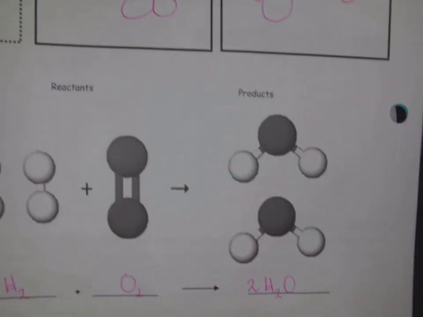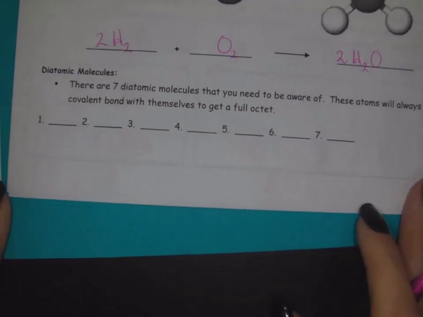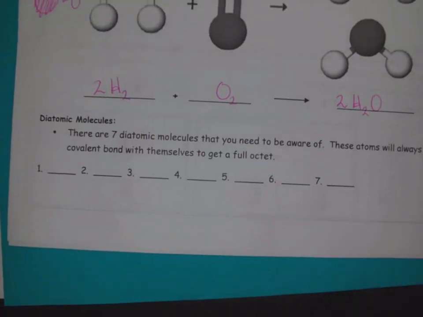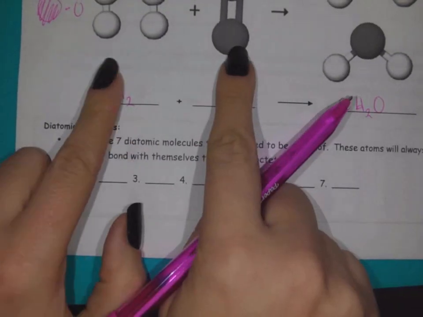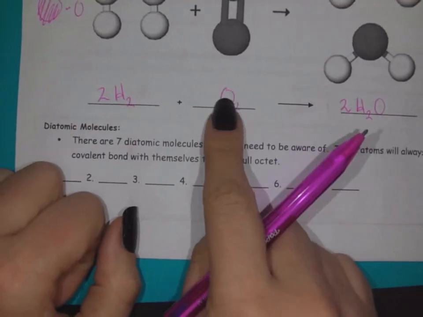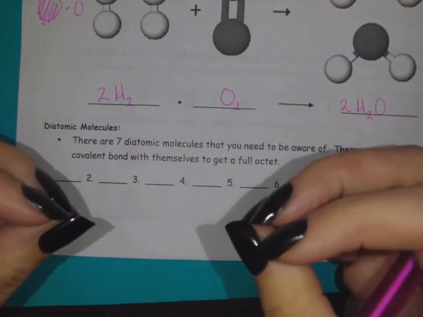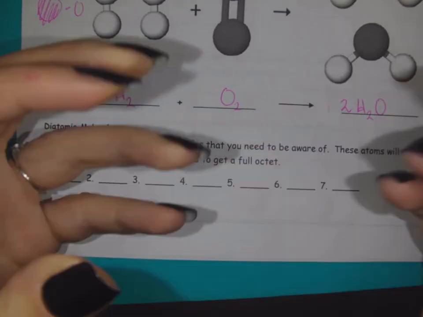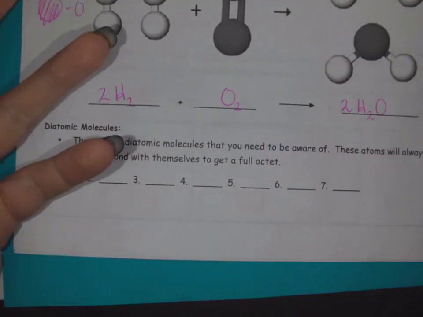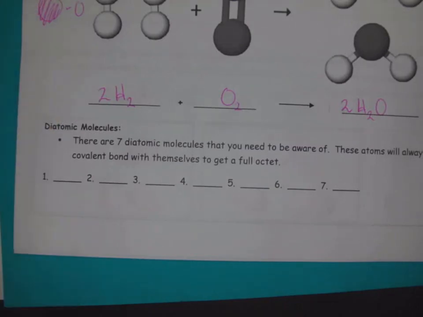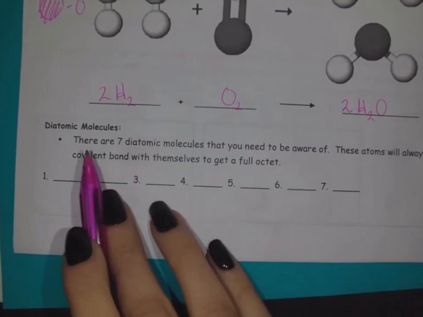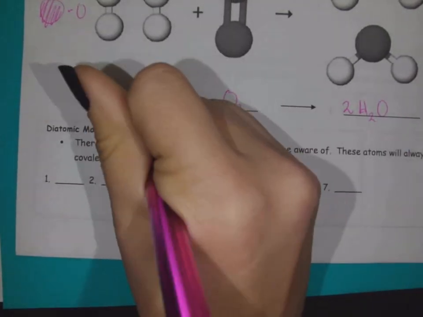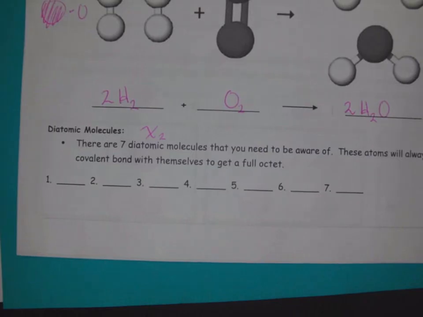Okay, and last thing, and then this video will all be wrapped up. Later on, you're going to see that there are certain elements that, when the atoms are all by themselves, will covalently bond to themselves, meaning I have free-floating oxygen. It will find the other oxygen atom, and it will chemically bond into a molecule, and these molecules are called diatomic molecules, when 2 of the same atoms are covalently bonded. I'm going to get a periodic table.